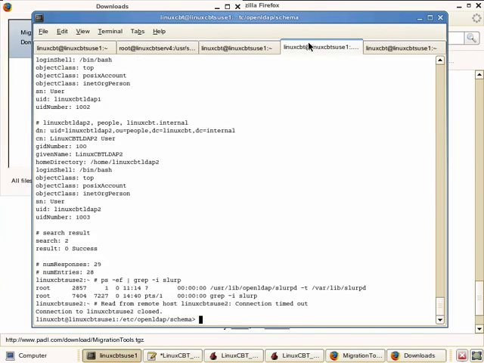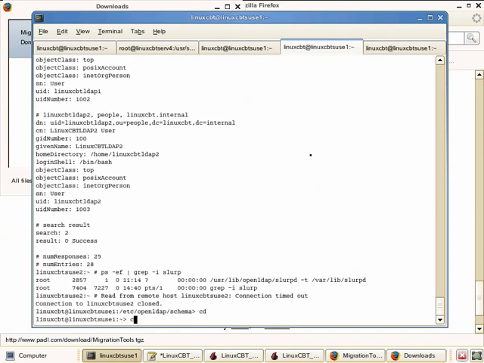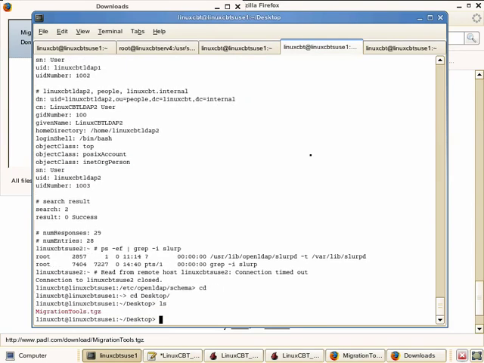We'll find an instance of linuxcbtsuse1. Here it is. And if we navigate to Desktop, we'll find MigrationTools.tgz. So let's scp MigrationTools.tgz as root over to linuxcbtsuse2 into the ldap subdirectory, into the padl subdirectory.